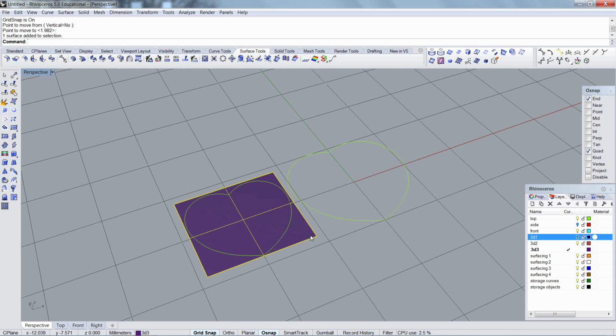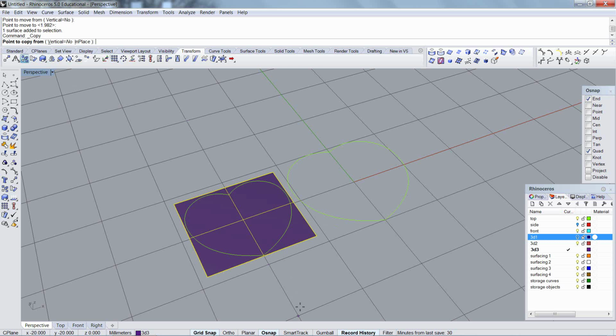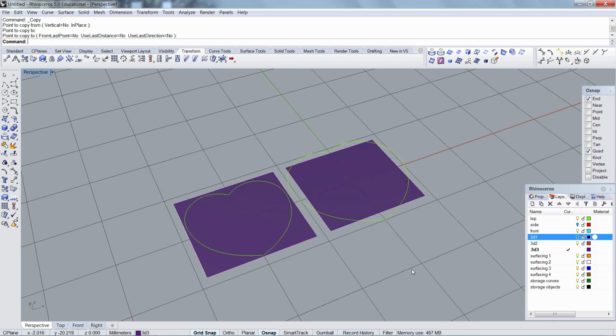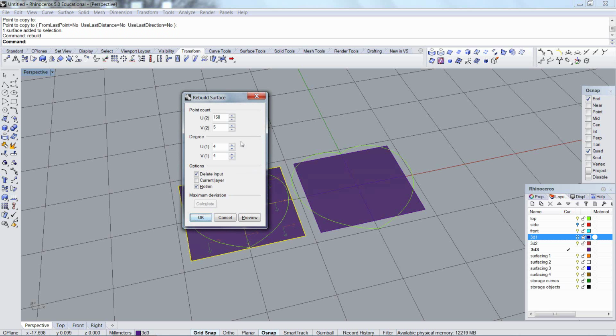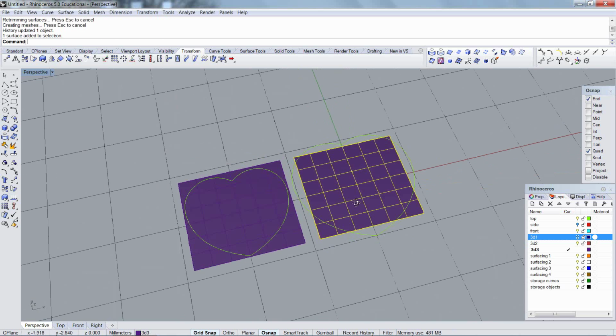I am going to make a copy of this with history using grid snap back into the center. I want to rebuild this so that I have enough points to do interesting things. I like my point count to be an odd number, so I have a center line. So I'm going to do 9 and 9. So F5, I'm going to make this 9 by 9. And for a surface, I'm comfortable with 3 and 3. It actually gives me pretty good, a little better control. You'll see that this surface updated automatically.